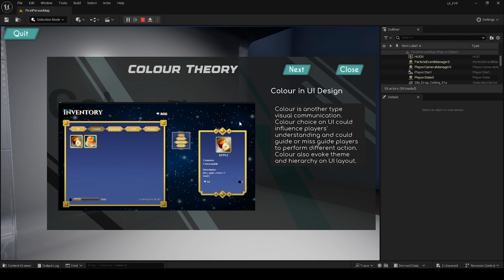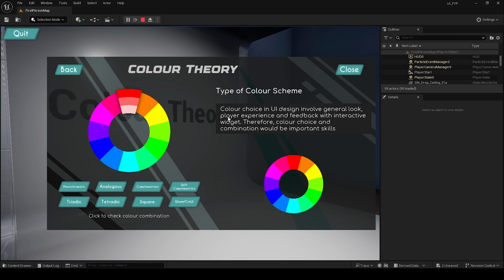And here's the color theory. So I have one of my own UI projects showing the color example on color choice, and these are the interactive buttons to show the change on the color screen. So when the user enters and asks what color should I choose, here's a good example saying I can choose this color match, and it shows why you choose this color match or color choice and this combination.